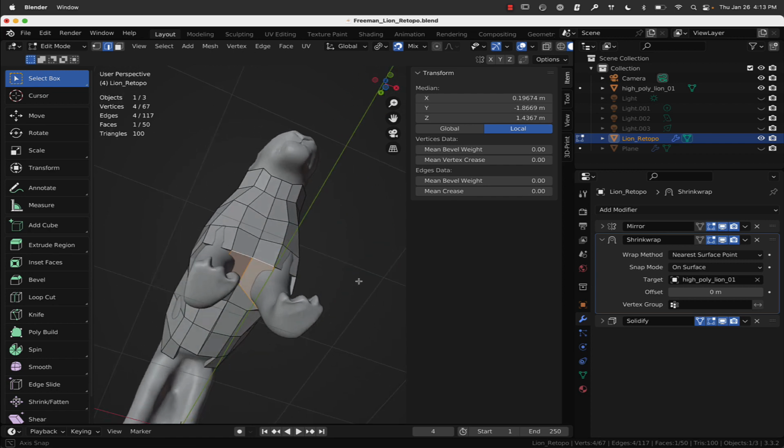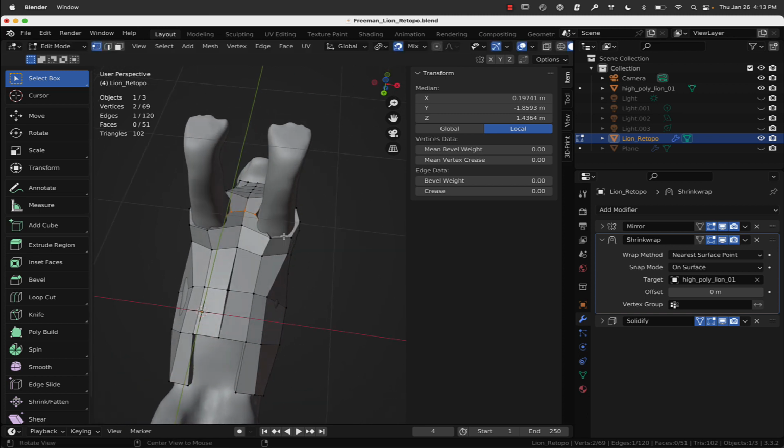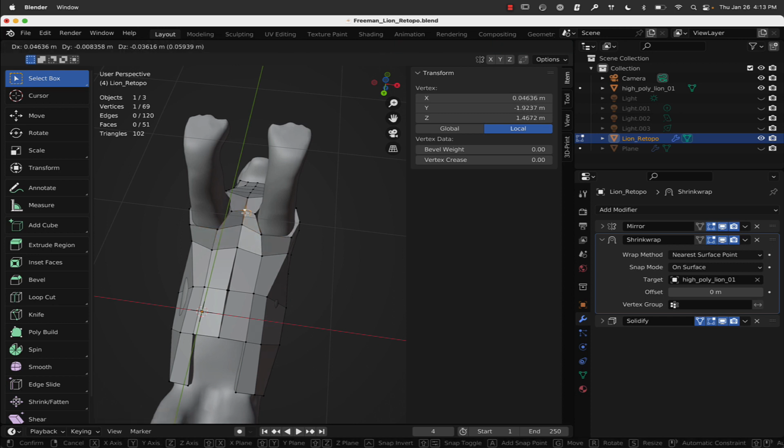And I can look around and see that it's cutting into that line a little bit too much. So I'm going to need one more edge loop in between here in order to wrap around those legs. So I'll do Control R. And you can see that shrink wrap already does a lot of that good work for me. And then I'm going to start moving these around to, again, make sure that the spacing of these is about right.